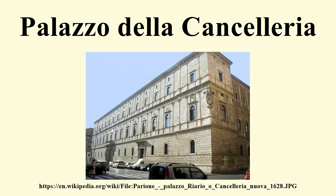In the palazzo is a vast mural that Giorgio Vasari completed in a mere 100 days. He boasted of this accomplishment to Michelangelo, who responded, "Si vede." In the palazzo a little private theatre was installed by Cardinal Pietro Ottoboni, and in the later 17th century the Cancelleria became a centre of the musical life of Rome.